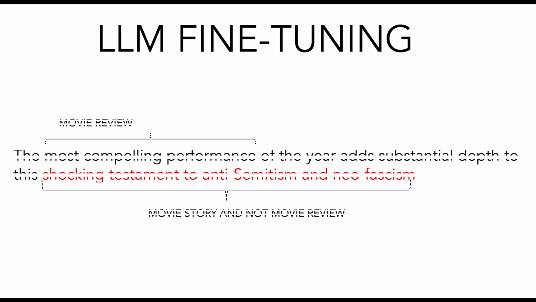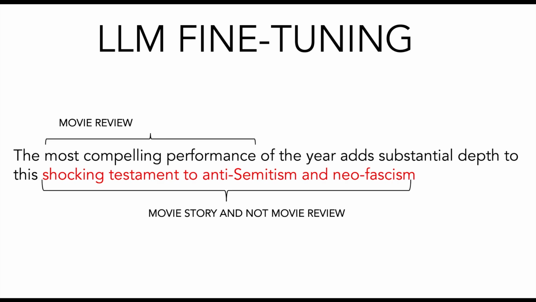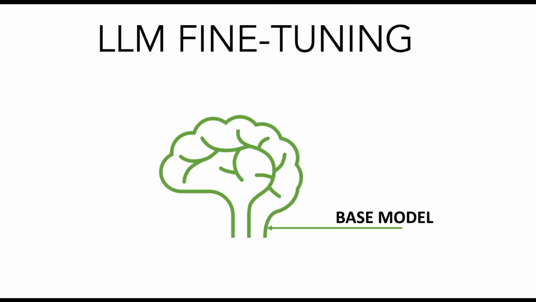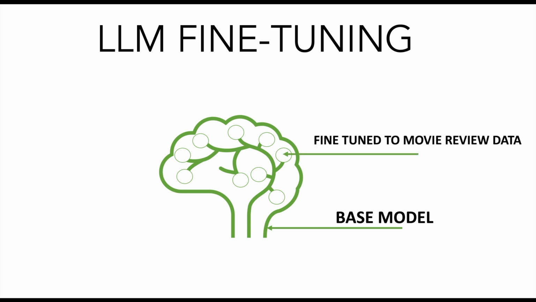So if we have to improve the accuracy, we need to fine-tune the large language model specifically to the movie reviews, which can contain words such as brutal and shocking, but they are describing the movie story and do not reflect the sentiment of the user about the movie. So let us see the next approach, which is LLM fine tuning. The fine tuning process takes pre-trained large language models such as GPT-4 and customizes them to a specific data set. In our case, the model will be fine tuned to predict the movie reviews.